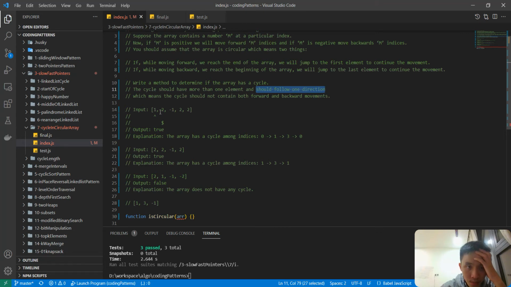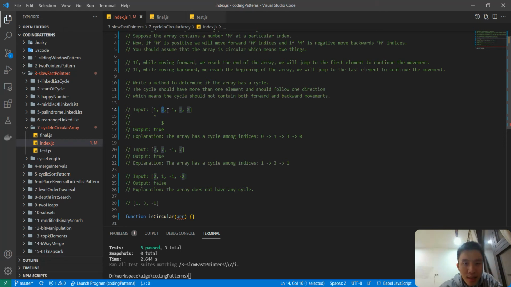If we start at -1, we move backward 1 step, so we come to 2, but we're expecting that it's going to keep going backward and backward.